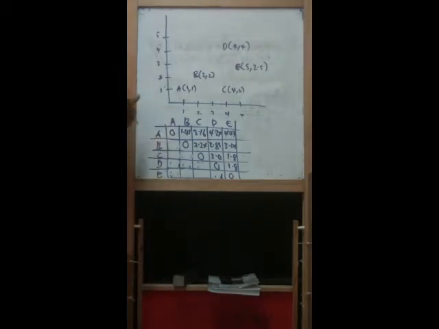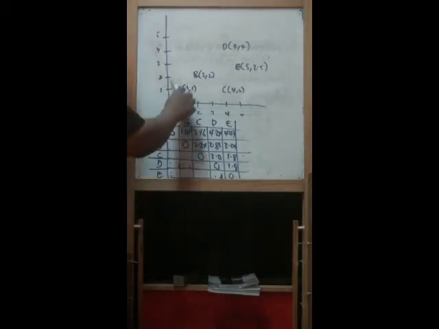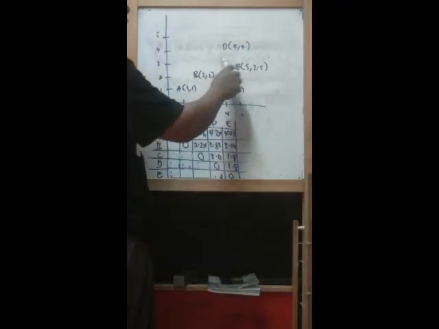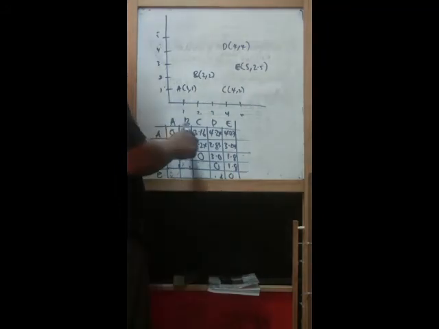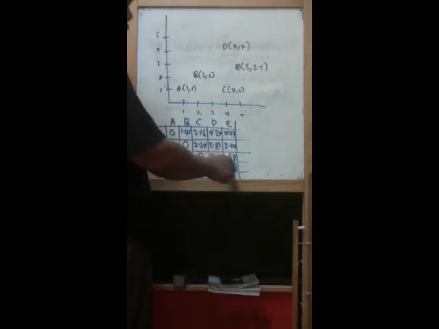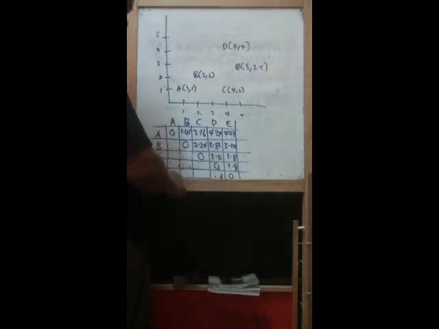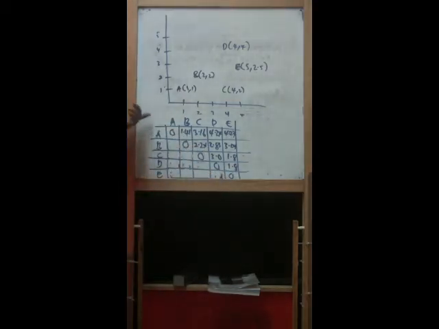And as a closest pair, basically in the algorithm, we need to calculate the distance. Distance A, B, A, C, A, D, A, E and another that B, C, B, D, B, E, C, D, C, E and finally D, E here. So this is actually what we call the distance metric here. We need to establish that distance metric.